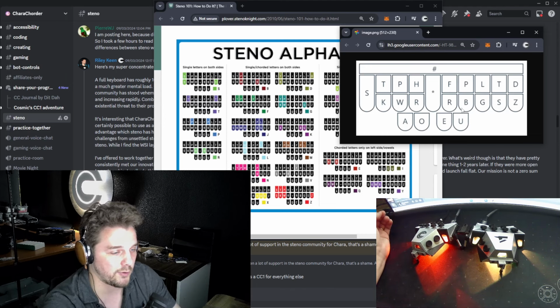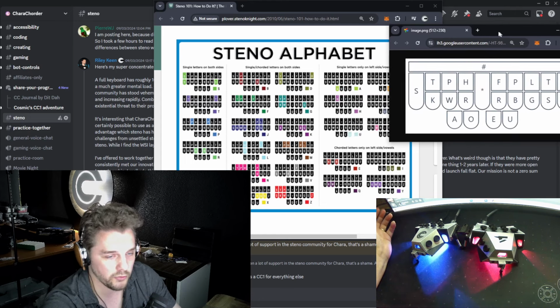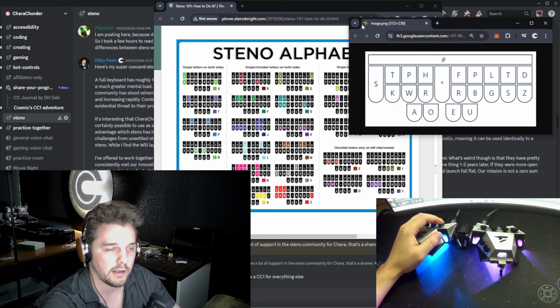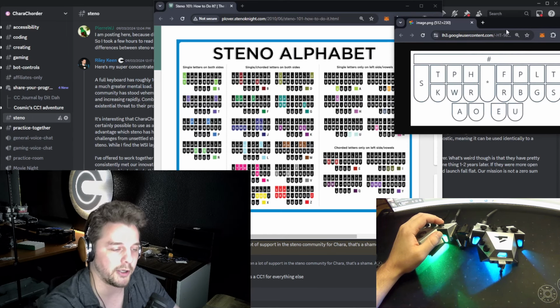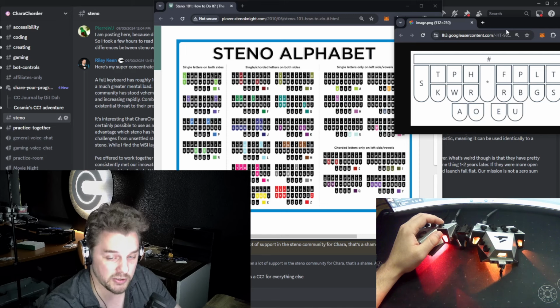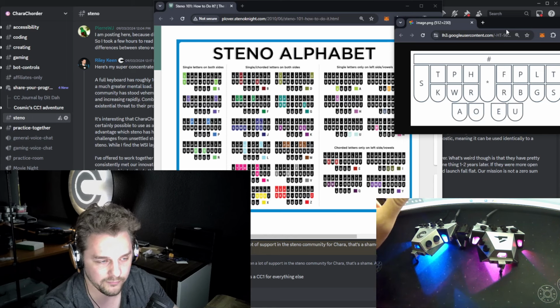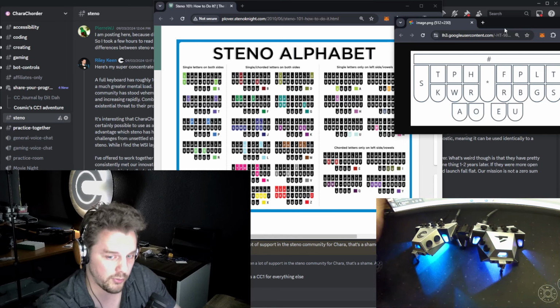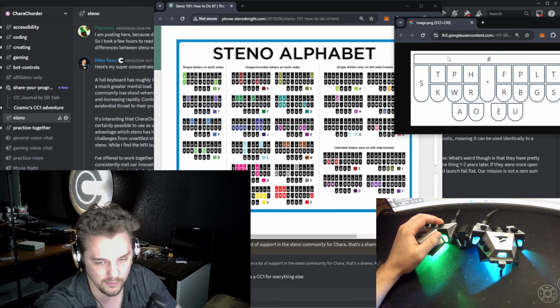And remember, a full-size keyboard has 100 buttons on it, and only 26 of those are letters. So yes, it is absolutely possible to use a Steno writer as a keyboard replacement, but there are some tasks where it requires a greatly increased mental load. And even if you do memorize all this stuff, if you have chords for every single input on your keyboard, it's still just painfully slow to type that way.